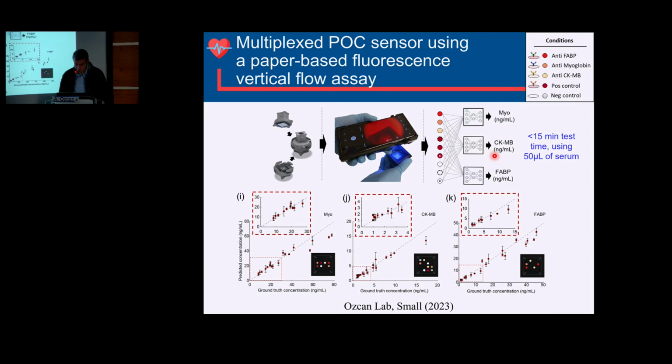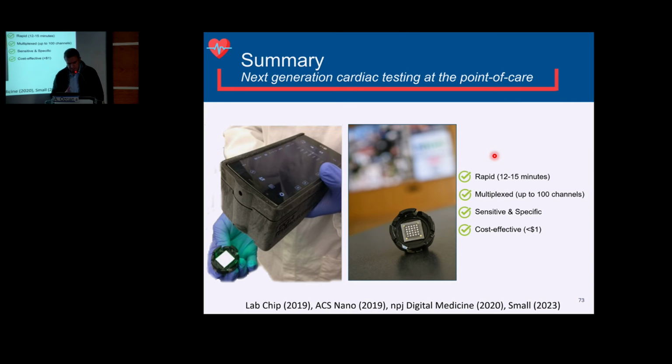In fact, with this kind of assay, you can go to picogram per mL level of sensitivity if you want, with additional tricks. To summarize, deep learning is not just for imaging. It also has a lot to offer for next generation multiplex testing. We are using paper-based vertical flow assays, extremely fast, portable, quantitative, multiplexed, and sensitive, down to about a picogram per mL level of sensitivity.